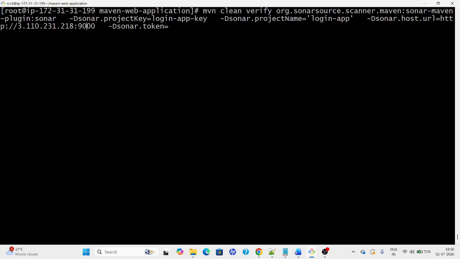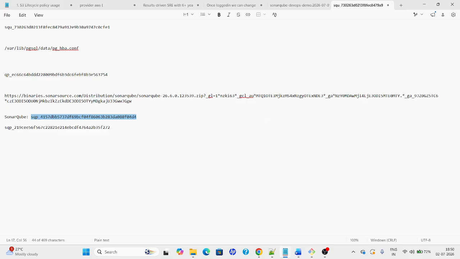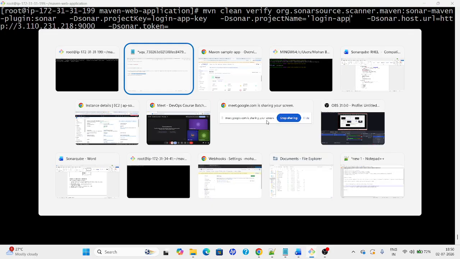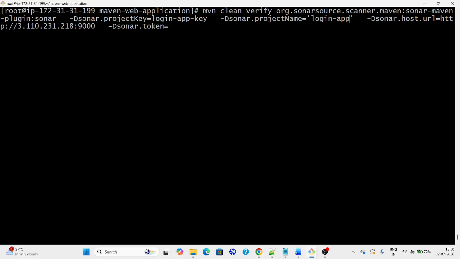Before that, the URL is same, and these details will be Maven sample app.